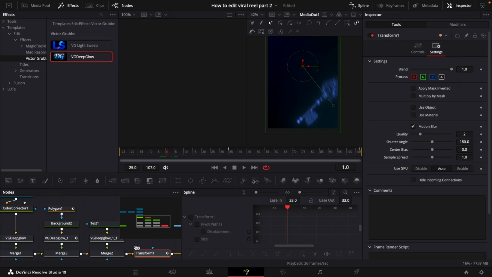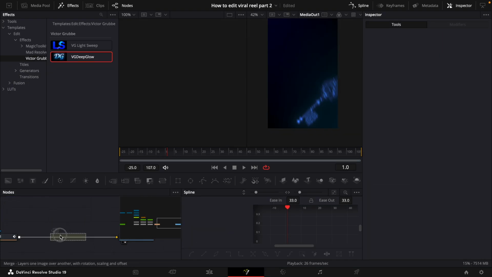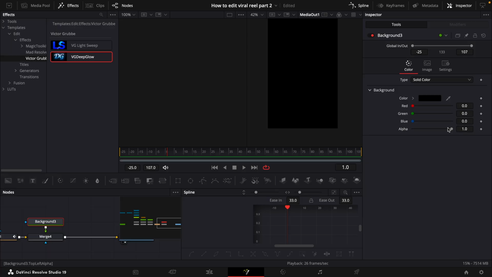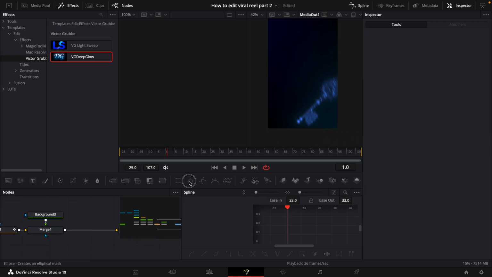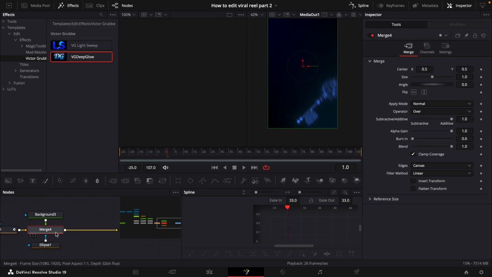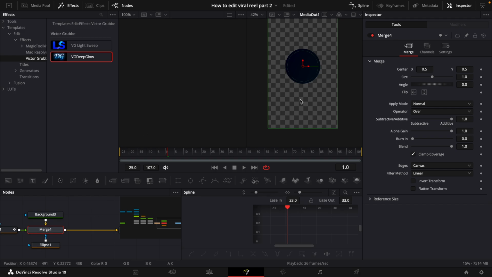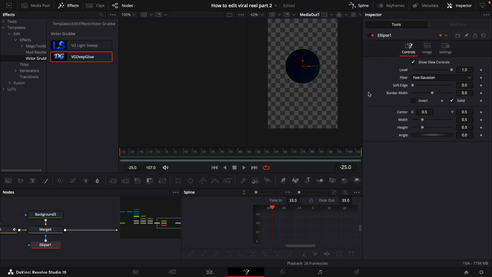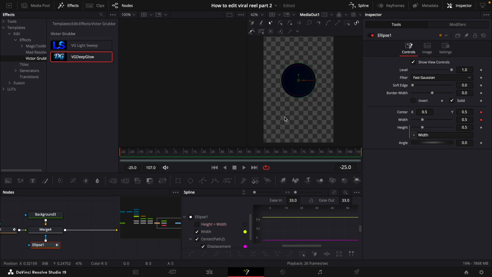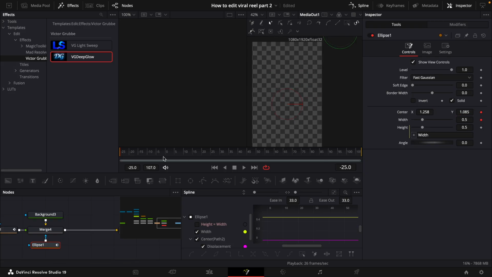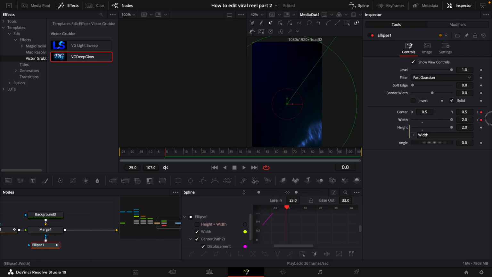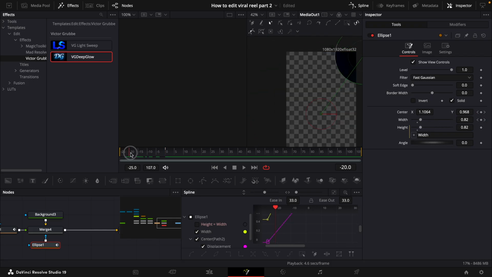So just go into the Fusion page again, so just add a merge and add this background here and just turn alpha all the way down, and then you will just add this ellipse and then just swap the input. So this one is the one that's being affected. So just go to frame -25, just right click on the height and choose expression, and then just connect the expression to the width. Then we will just highlight the width and the center and then just drag it up in the corner like this, and go to frame 0, make it go to the middle and just drag the width all the way up and make it 2.1 so it opens up like this.